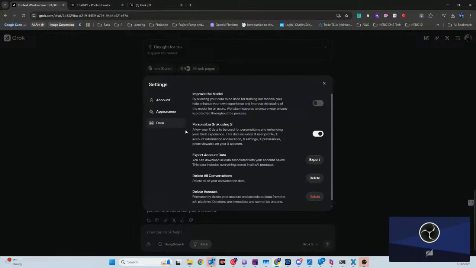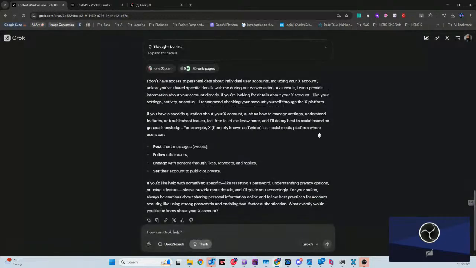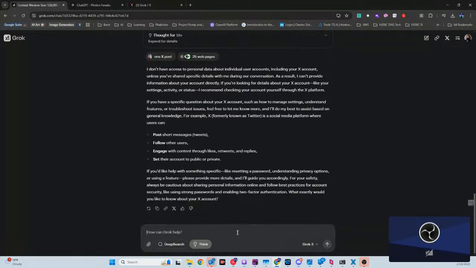Personalized Grok using X. I wonder, this is probably saying, hey, use my X data. So I've checked it on. So I've already done this. Use that to train the model so that it could understand people. I don't know. That's probably what I checked there. So my bad.